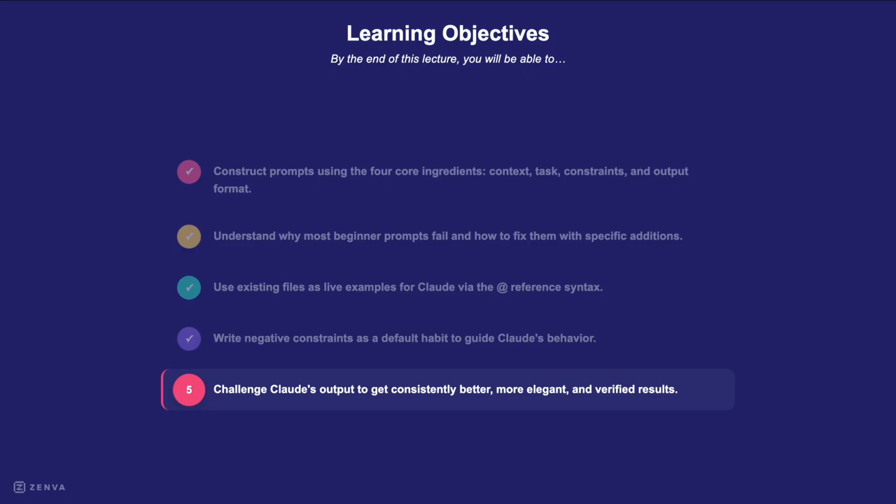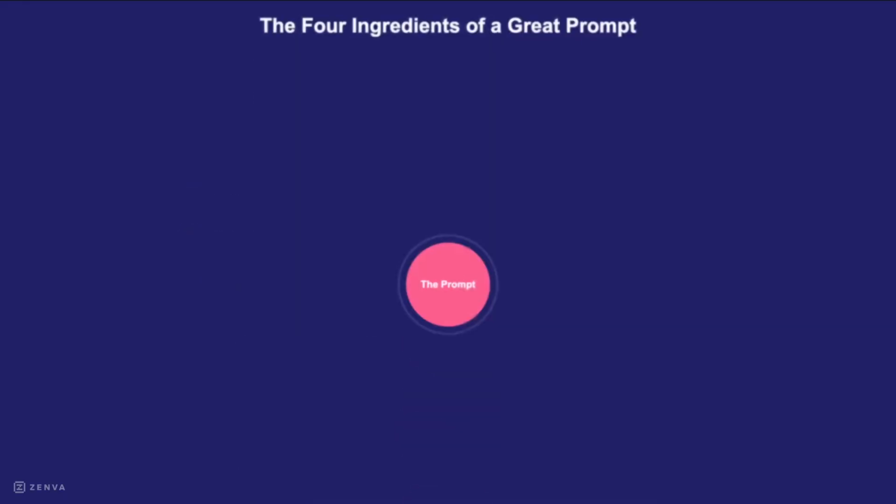You're going to build some truly effective prompts and elevate your AI interactions. And at the heart of every successful interaction with Claude lies a well-crafted prompt, carefully constructed from 4 essential ingredients. These powerful elements give you the ability to guide Claude precisely towards the outcome you desire.